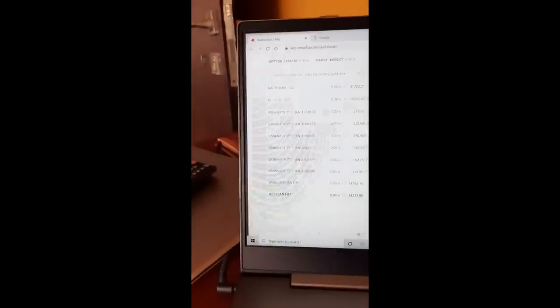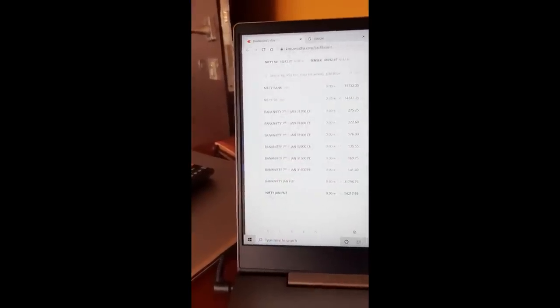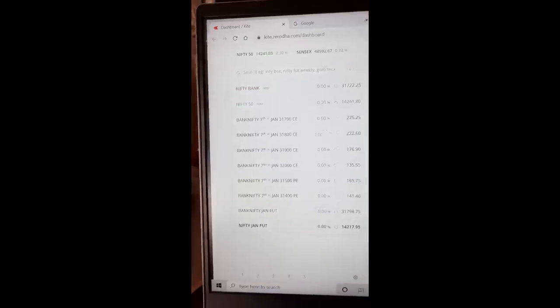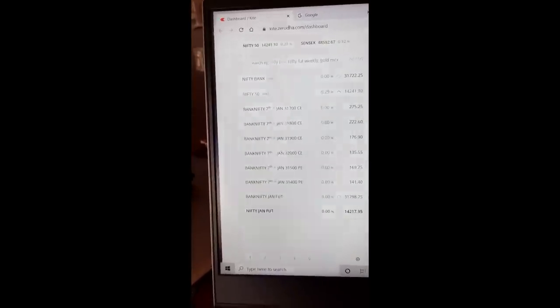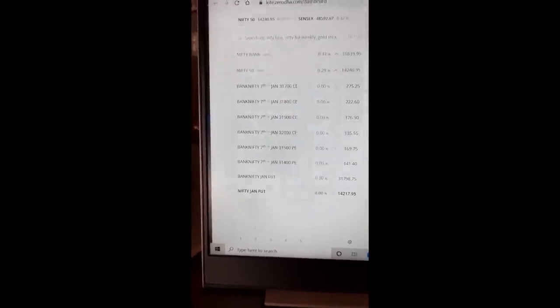So I'm more towards selling options today. Though I trade both in futures and options, today I'm more towards selling options. Reason being, tomorrow is expiry. Tomorrow is the weekly expiry, that is Thursday. Today is Wednesday, and there will be some sort of theta, time decay. So that is why I'm ready to sell either call option or put option. I'll not be more interested to trade in futures today. I'll be more interested in selling options.